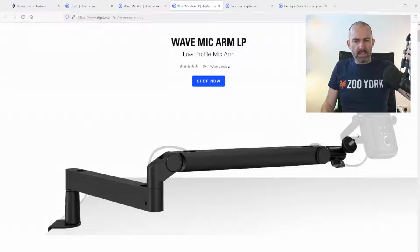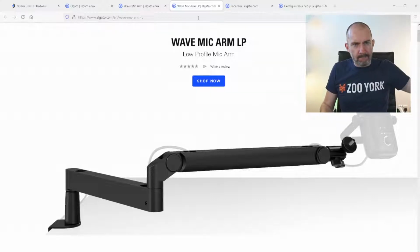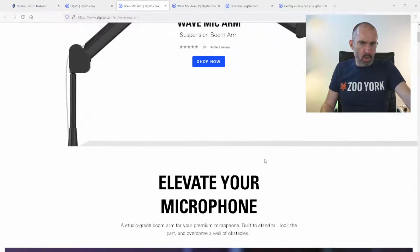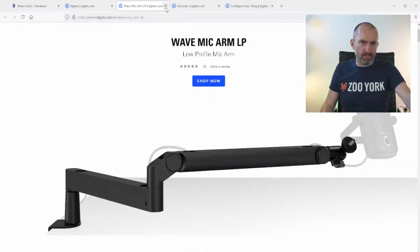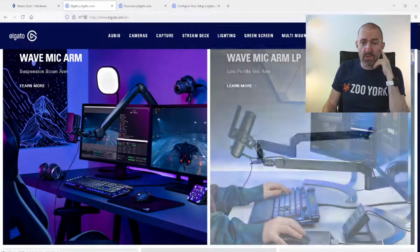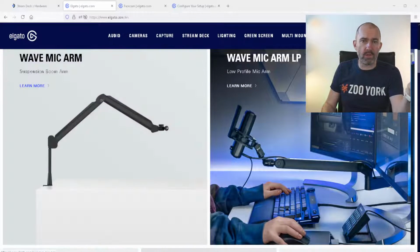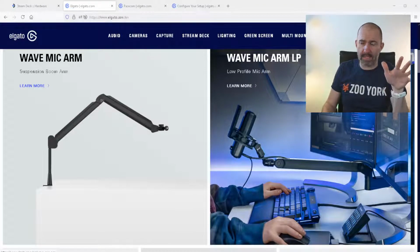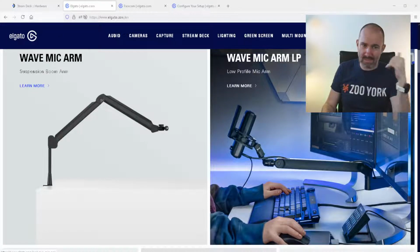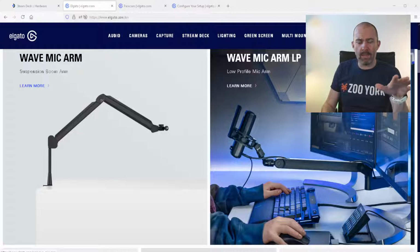But also, see this part here, the actual tripod thread, the 1/4" tripod thread. They've used the 1/4" because it's more common, but really they should have gone for a 3/8 or 5/8. What I'd say about all of their mounts, and I'm someone who's got a few of them myself, is the mounts do the job. They're good for what they do. They're incredibly overpriced and they feel really cheap. They feel like they're going to break. And that's fine if you look after it.